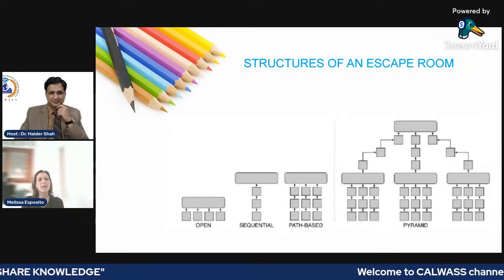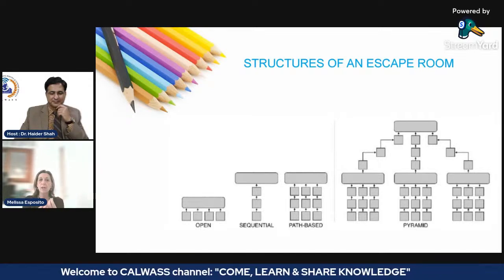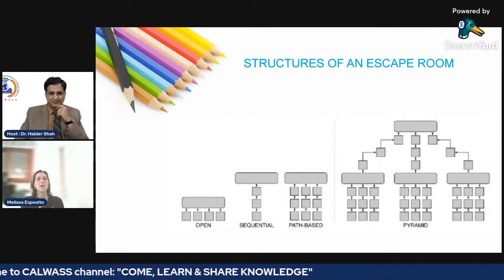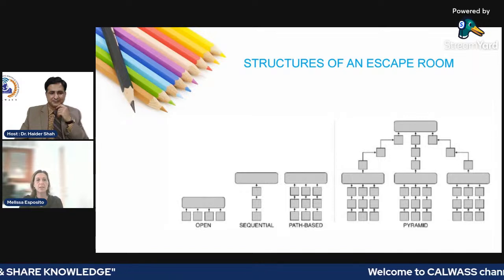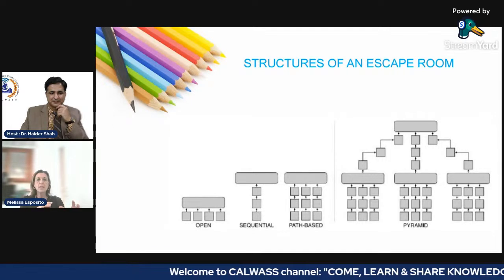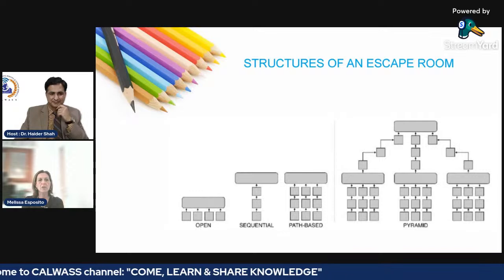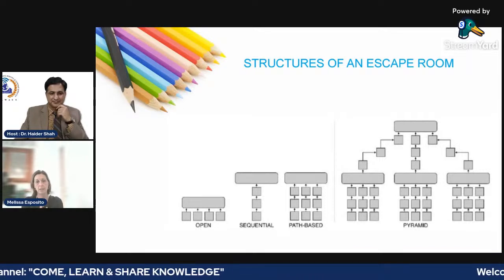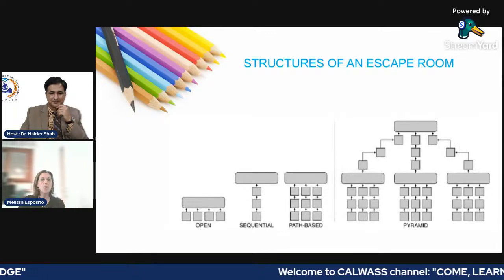Cognitive puzzles that make use of the player's thinking skills and logic. Physical puzzles that require the manipulation of artifacts to overcome a challenge, such as crawling throughout a laser maze, and meta puzzles, the last puzzle in the game in which the final code or solution is derived from the results of the previous puzzles. Cognitive puzzles seem to be predominant in escape rooms, as said Nicholson in 2015, who identified the four ways of organizing the puzzles.